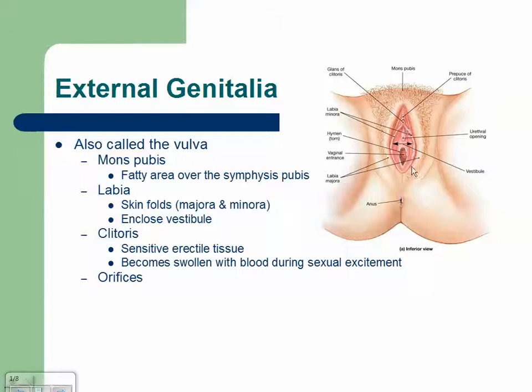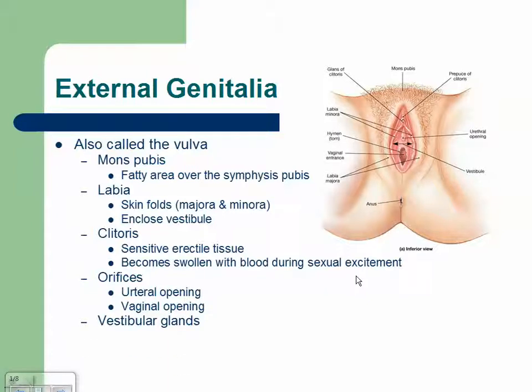All right, then there's two orifices. So if you remember back to our lecture on the male reproductive system, we said that both semen and urine pass through the same exit through that urethra. That's not the case for females. We have the bladder leading to the urethra, and that's where urine exits, and that's completely separate from the uterus that leads to the vaginal exit. So here you can see the urethral opening is right here. It's a very small opening, and it's more frontal than the vaginal opening, which is larger, more toward the posterior of the body. They're separate. So urine and menstrual system do not coincide.